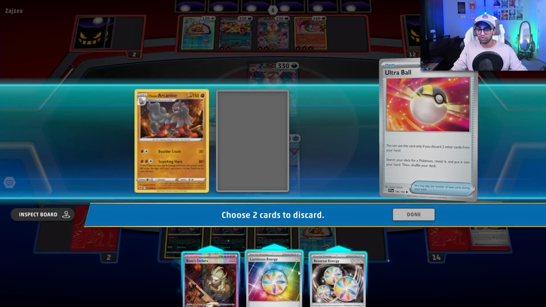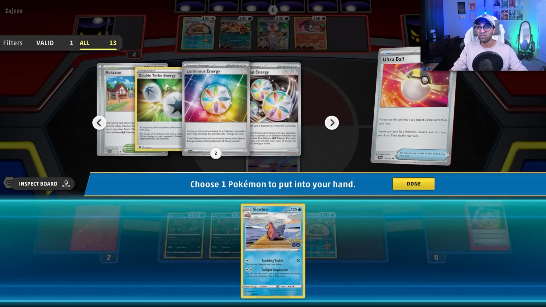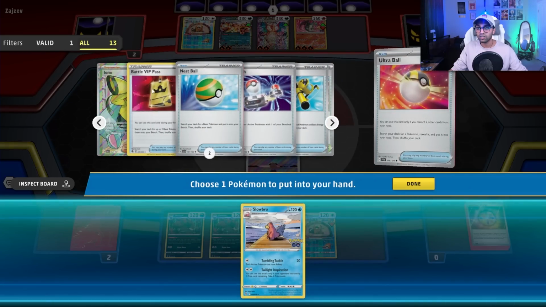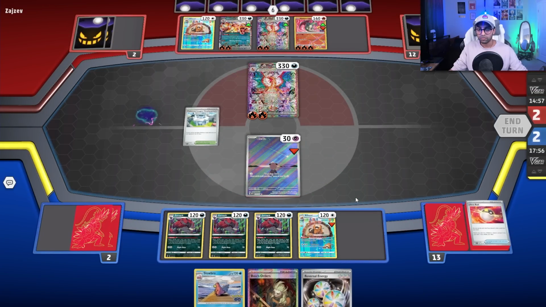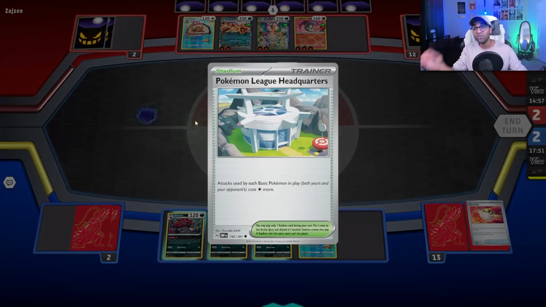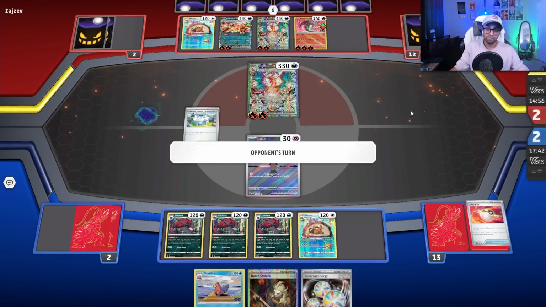I'm gonna go Ultra Ball, get rid of this, and probably the Luminous Energy. I just want to thin my deck, because how many reversals? I have 1 more reversal in the deck. I have 2 Luminous Energy. And yeah, if I can get Slowbro in the discard, that would be great. And then I'm just gonna go... Oh, the headquarters actually prevents me from attacking. Interesting. I should have kept that Luminous Energy then. I'll end turn then.